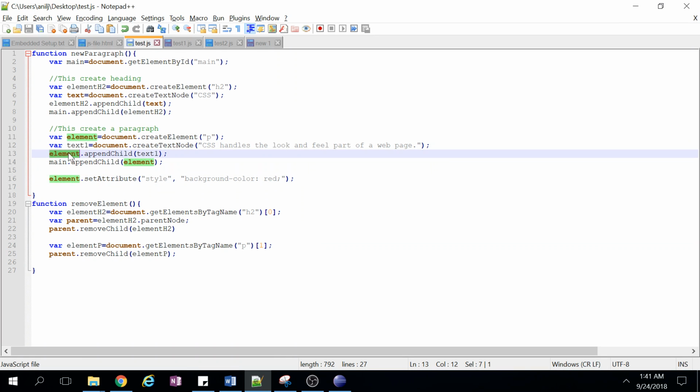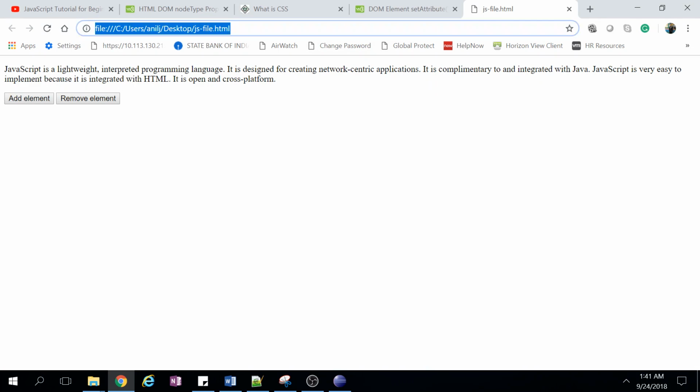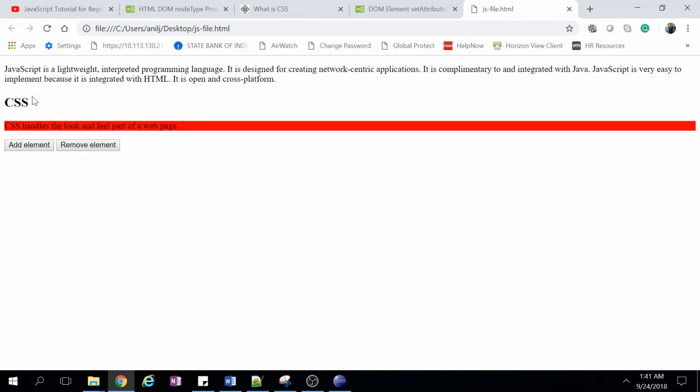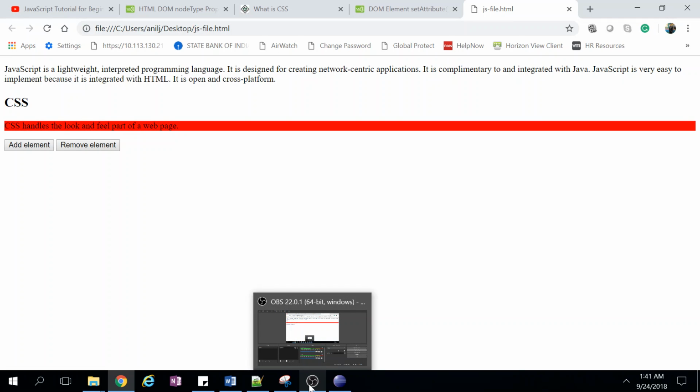So this is our paragraph element, and we call the setAttribute method with style equal to background color red. We'll go again and see our background color. So this is the way you can add an element, remove an element, and if you want to make some style or make it colorful, you can do it with some attribute. Thank you.